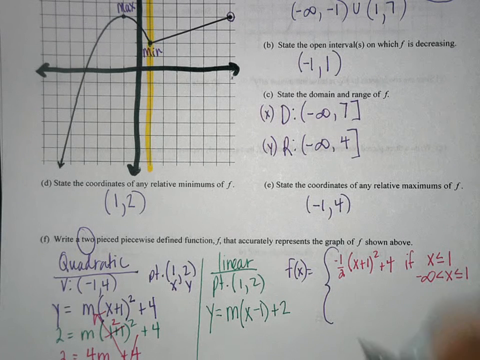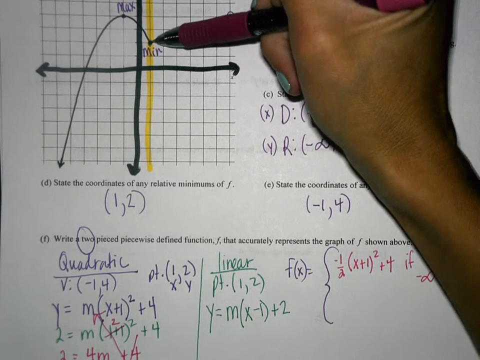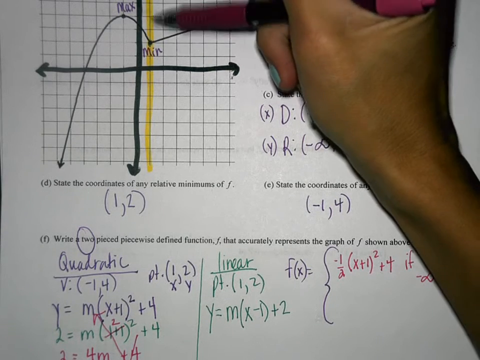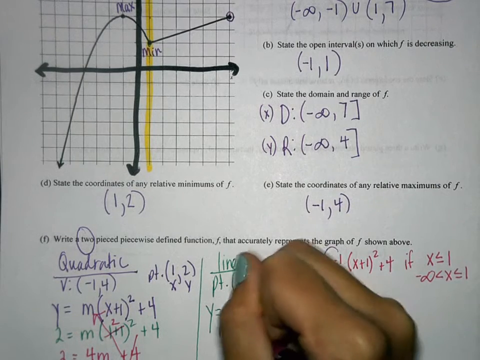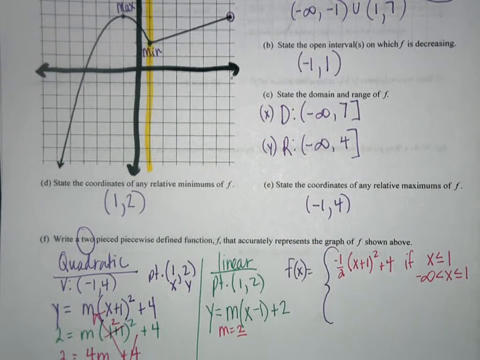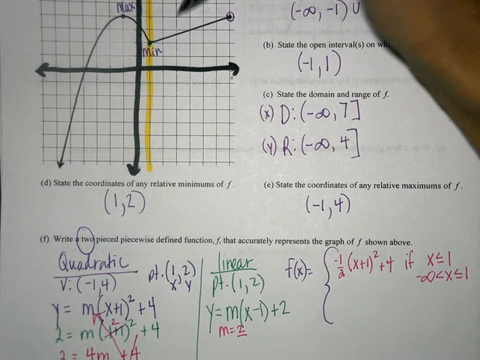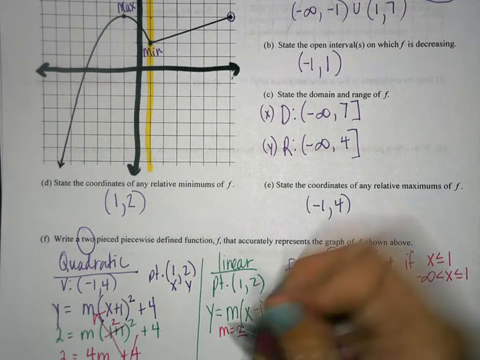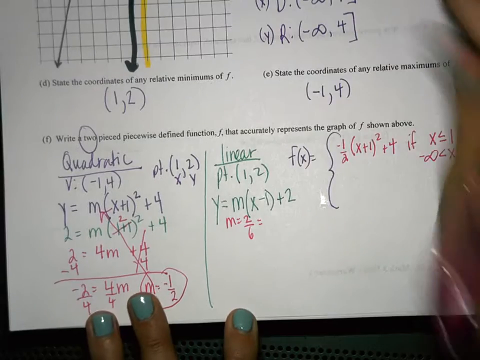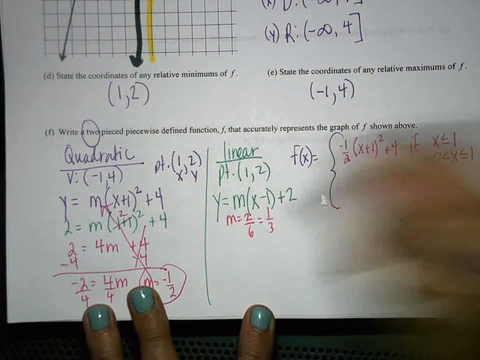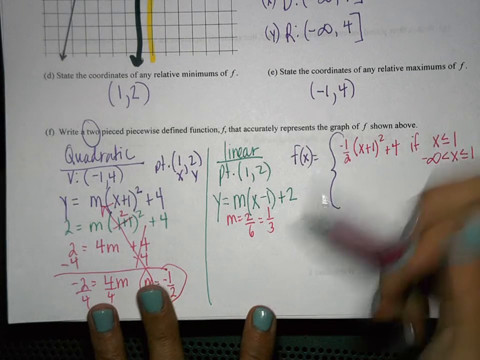Less work to do. So for my slope, I'm going to count from my minimum point right here up to my maximum. And so my rise is going up 2, so that's a positive 2. So m equals a positive 2, and then it's going over 1, 2, 3, 4, 5, 6. Very good. And what does that reduce to? 1/3. Anybody have questions on that part? Okay, I'm going to go ahead and write this equation now.